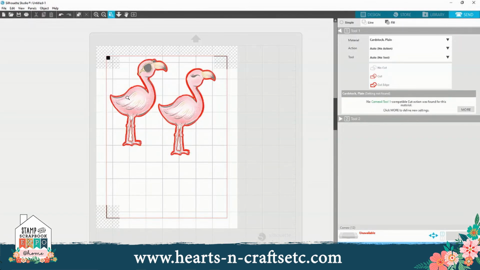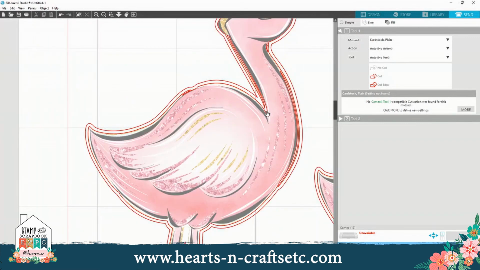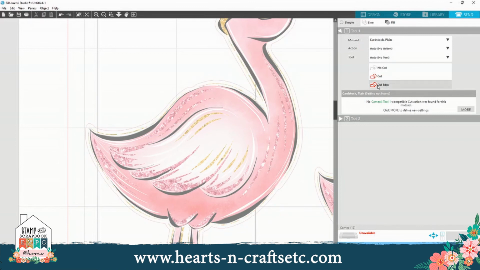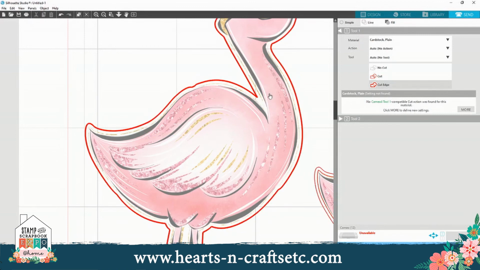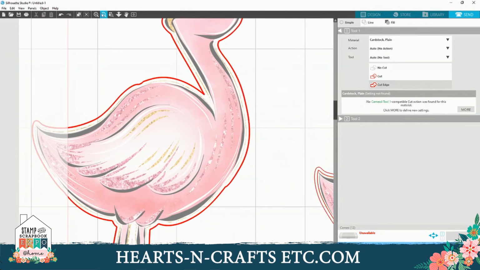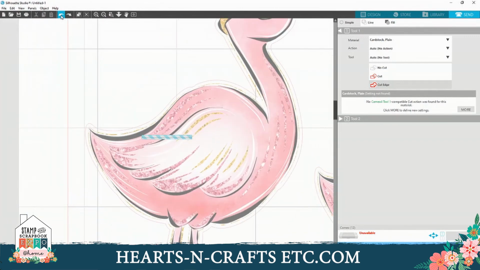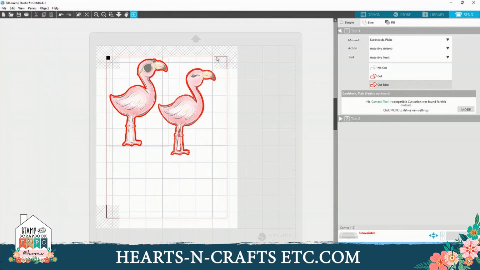All right, the other thing that I want to point out is if I zoom in closely, do you see how I have two sets of red lines? The reason for that is it's trying to cut the flamingo and cut our offset. But as I mentioned, we just want the offset. So I'm going to click on this and tell it just to cut the edge. And the edge is that outer part, which is our offset. I'm going to undo this because I've already sent it to the printer. I don't know if you noticed, I moved it, and once you print it, you cannot move it, or it's not going to line up. Okay, at this point, you would take your printed piece, put it on your silhouette mat, load it in, and just choose cut.